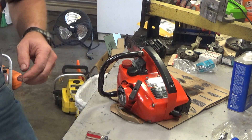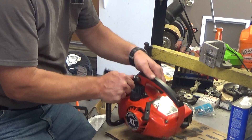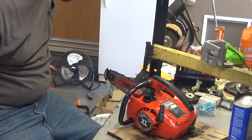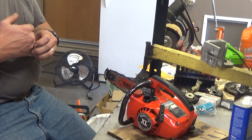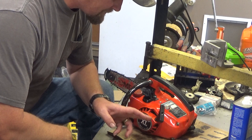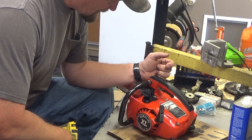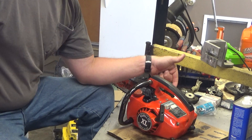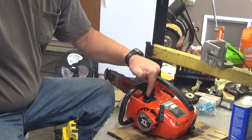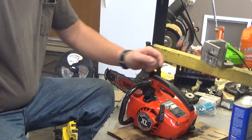Whoever had been working on this saw definitely done the best that they could with what they had, but there were some errors. Starting with the oil tank — this saw was made in 1979, looks like around May, the 114th day of the year, so maybe still April. Early 1979, so it's got a points ignition, but they had already started experimenting with their crankcase pulse oiler. The old style Super 2s, XL 2s, and the first XLs have the diaphragm on the side actuated by a pulse from the engine, which provided pressure through that little short line into the tank through that duck bill valve that's always supposed to be there yet never seems to be. From there, it pumped oil directly out to the bar pad.